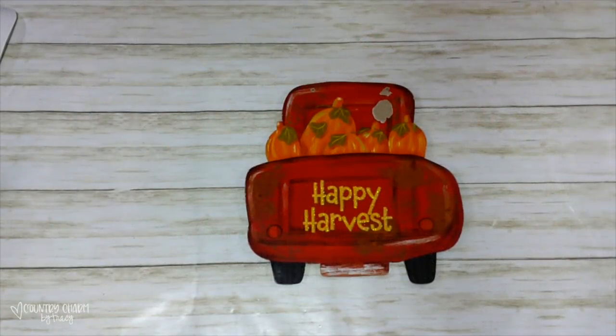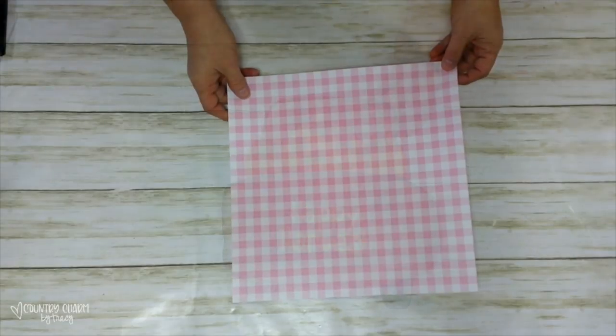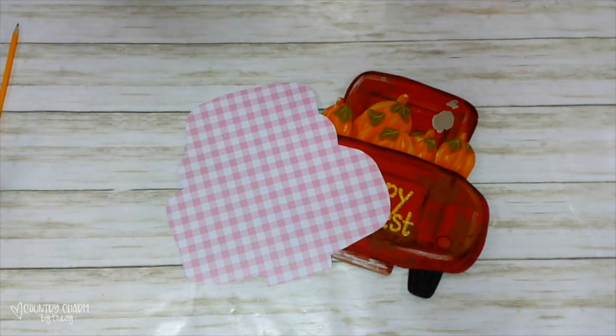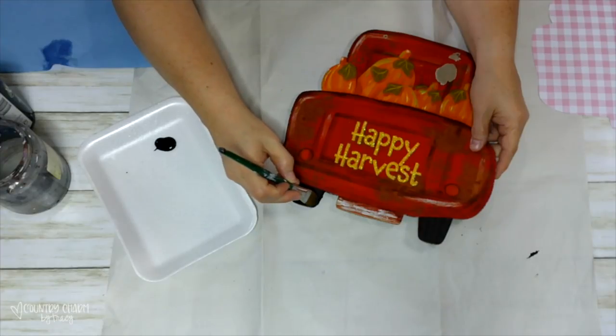I'm starting with this truck that I got several years ago from the Dollar Tree. I just took off what it came with, like a metal leaf on there. And then this is the paper I'm going to use to be covering it. It came from Hobby Lobby. I just traced that out and cut it out to match the front of the truck.